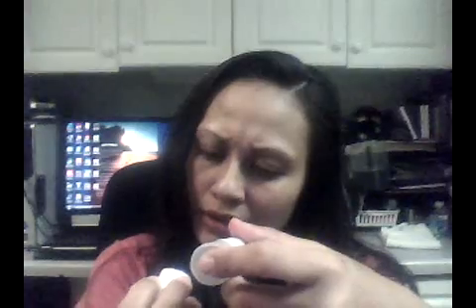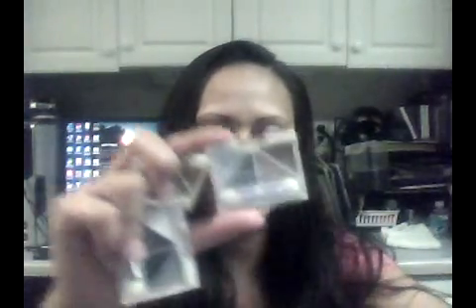I got these two all-over sticks in Lights and Persimmon, or however you say it. I got these duo cream shadows, one in Butter Pecan and one in Mocha Swirl — so pretty. If you guys want swatches let me know and I'll go ahead and do that for you. Then I got one in Drama, this one in Luck, and this one in Neutrals. Keep in mind all these products were only a dollar.